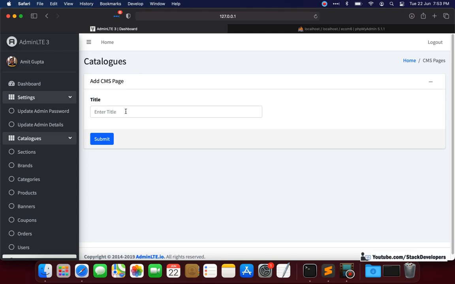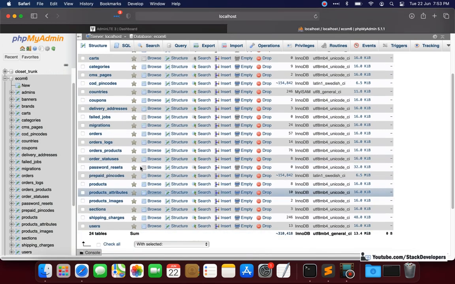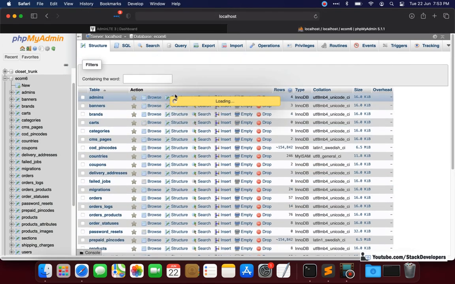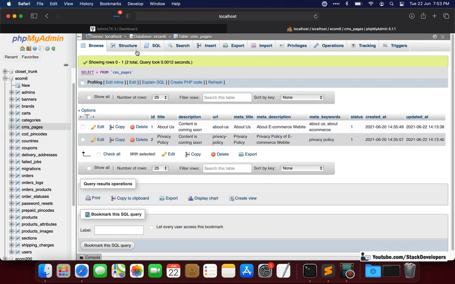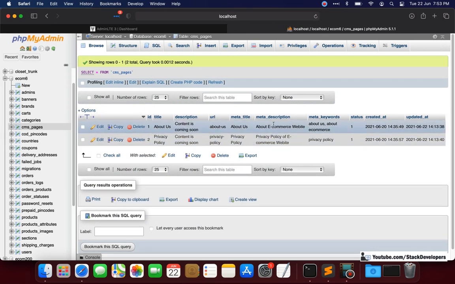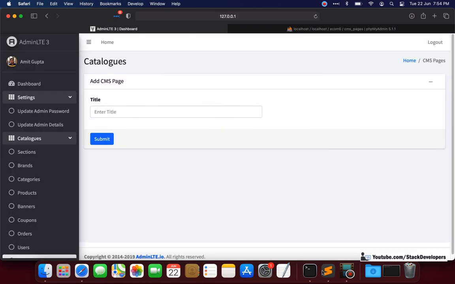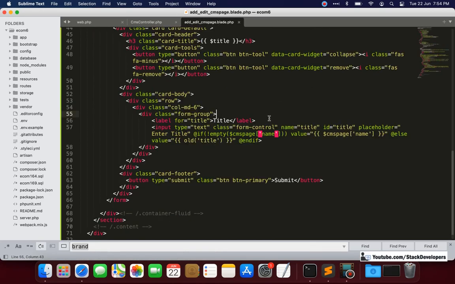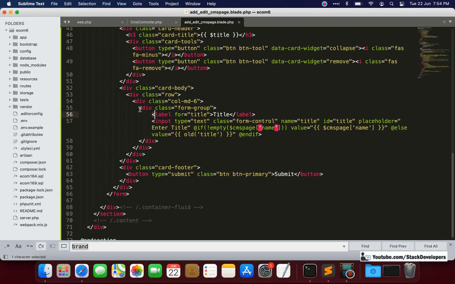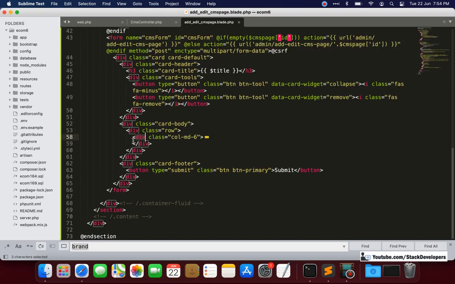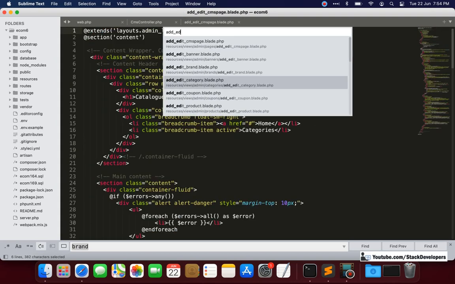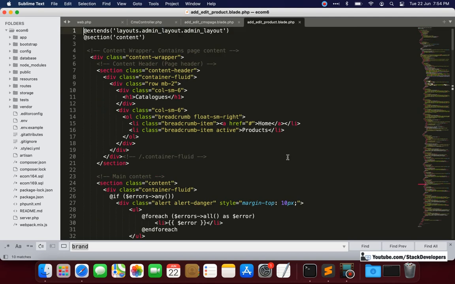But we want other fields as well. I'm going to open here the CMS pages form. Here see, 2 entries are already there. See, we want to have title, description, URL, meta title, meta description, all these fields. Okay, so we are going to add all one by one. So open this one once again. See, we have added one more. I'm going to add here, and I think let me add some other form. I want to see the structure so that we can follow it.